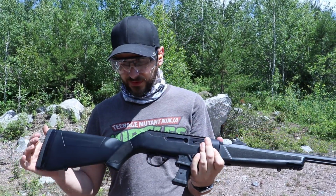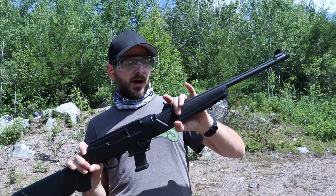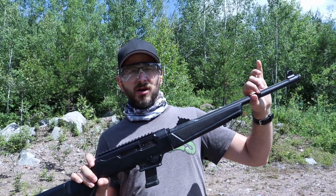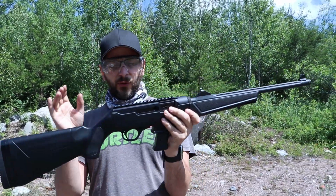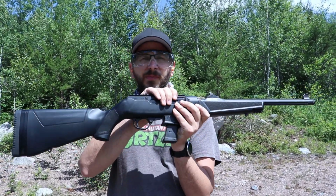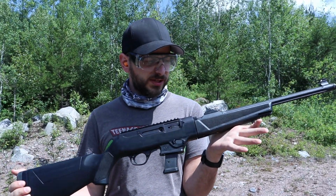A couple cool things about this guy. One, this is just the default stock. You can get it with a forend that I think has M-LOK attachments, and then they also have one that's got more of a pistol grip, like an AR style, but the gun is basically the same, the receiver is basically the same. It's just the stock and the forend that changes.